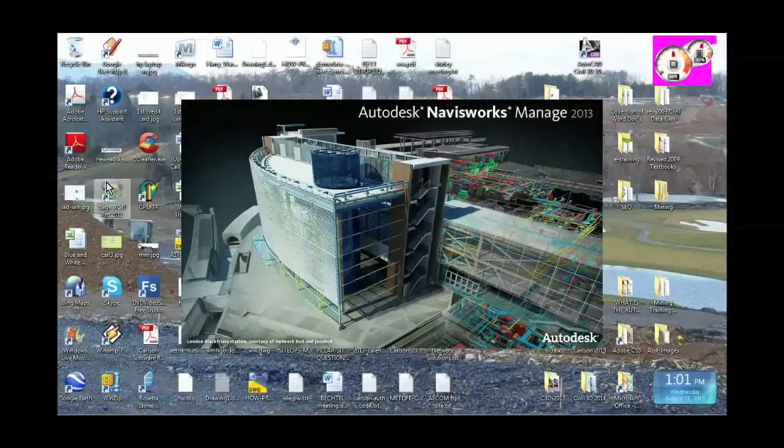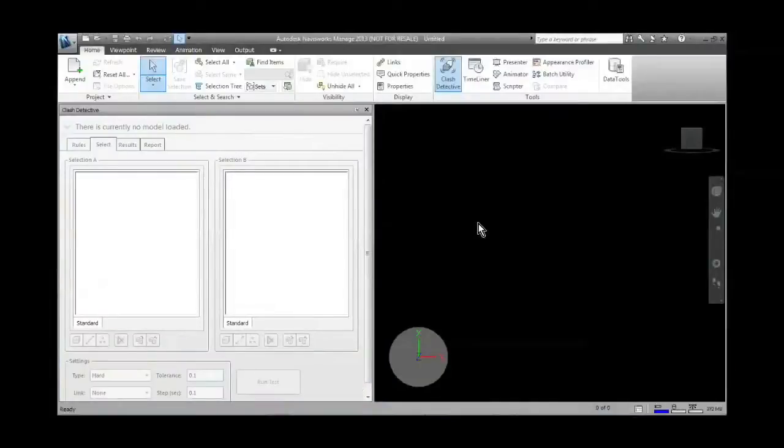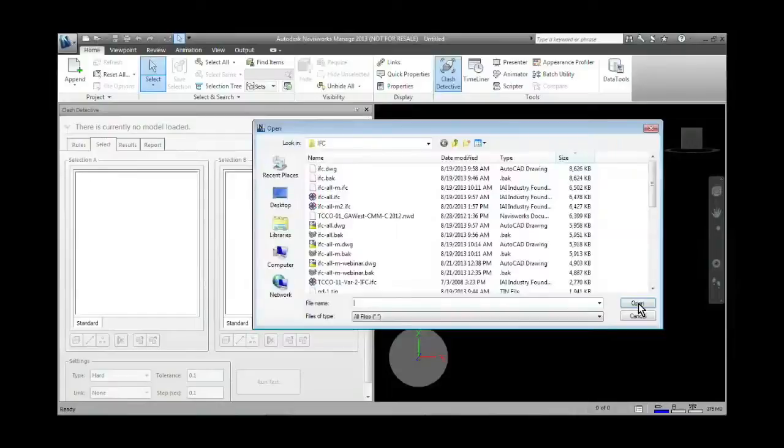So it depends how heavy people are getting into it as to which one I guess they invest in. Navisworks obviously is an Autodesk product, but what it really is, in a nutshell, is a collaboration tool. It can take data from almost anywhere and analyze it. And here we are in a blank BIM model, and I'm going to go ahead and open up our building.